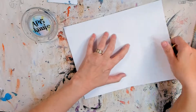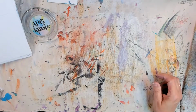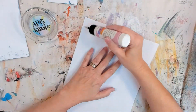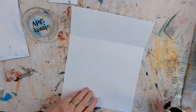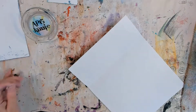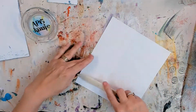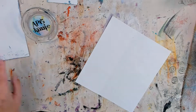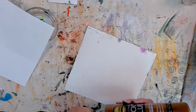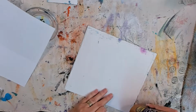So we've got a piece of copy paper, because the way I put my journal pages, I like working on the flat, and then when I put them together in a journal, I don't need to worry so much about the back of them, because they'll be all covered up. So we've taken that, and we're just reinforcing the one edge that's going to be the pocket, because this is becoming a pocket. Just hang in there. You're going to see. Just stay with me now, y'all. So we're going to glue it onto the back of our journal page. We're going to square it all up and get it all on there, and I'm going to start reading, okay? And hopefully I'll finish reading before we get to the photo montage.